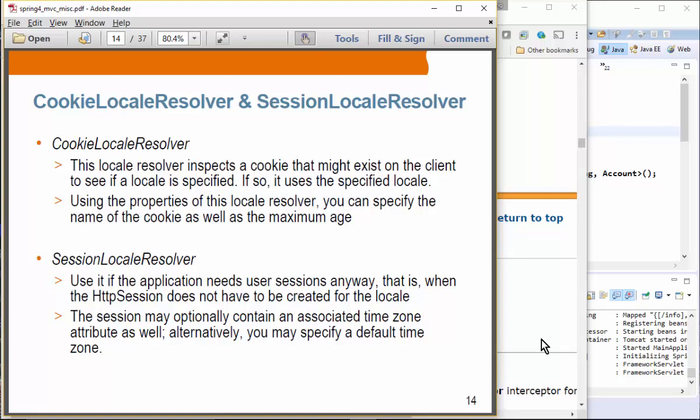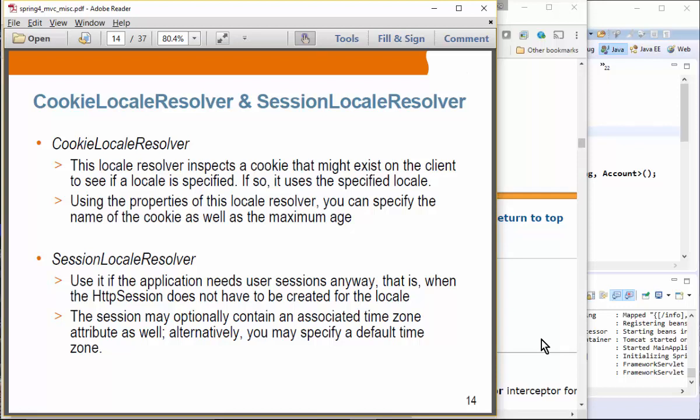Instead of inspecting the accept language header, cookie locale resolver will inspect a cookie that comes from the client, and it will try to find the name of the cookie. These are the things you could set: you can specify the name of the cookie as well as maximum age.